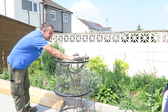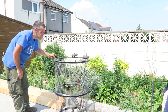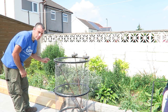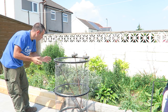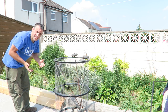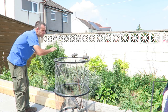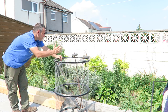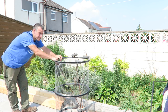But the reason I'm bringing this up here is because all of that soil in there originally came from a farm, and it was supposed to be top grade topsoil, and it was full of stone, roots, and all sorts of stuff. It was just put there temporarily so that we could get on with the rest of the garden, but that will be the next job here, and eventually we'll get rid of all of this, pick the plants that they want to put back in there, and then all of that soil will go through this trommel, which we will put in another episode.